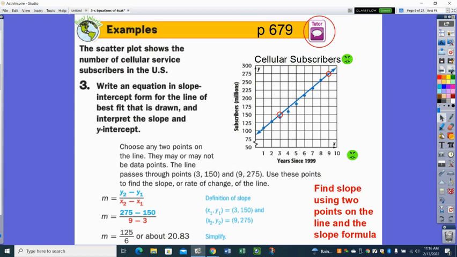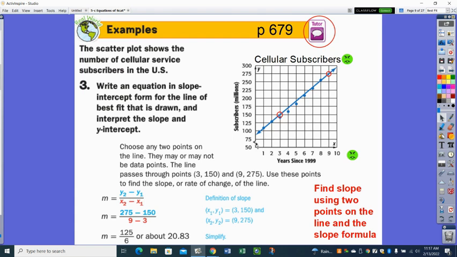This is covered in your book on page 79, and you're going to see some yucks here because they don't put the title. We know that. So this was cellular, would be phone subscribers, having cell phones. And this is, Mr. Yuck, years since 1999. So this right here is 1999, and this would actually be 2000. It's a year after 1999. I don't know why they don't just say since 2000. Again, did they start their study in 1999? But it's a hard scale, and you've got to pay attention.